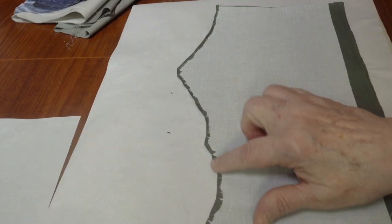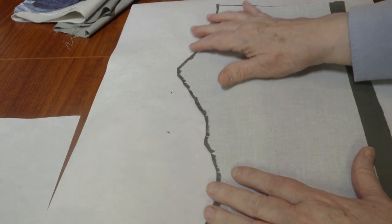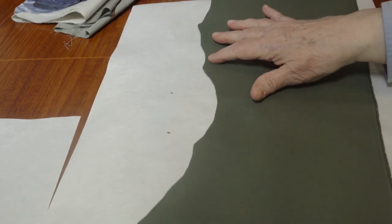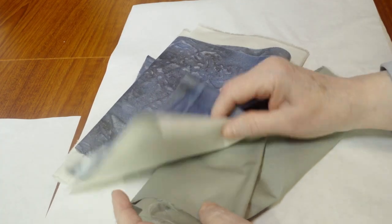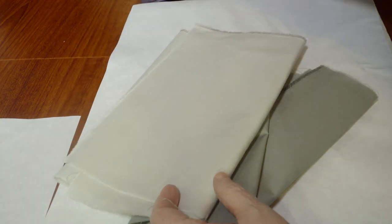You can see here where I've taken the fabric for the nearest and darkest set of hills cut to size and turned the main edge of the fabric that's going to get stitched down to help assemble this on the overall design. Will that be pieced or appliqué? It's sort of a combination. I think Sharon Schamber might have called it piecéd appliqué, because you're just appliquéing one edge to help piece the background together. But her technique might also be a little different. Anyway, we have three more pieces of fabric to do this with, two mountain ranges and this foreground piece, so I can show you the whole process.